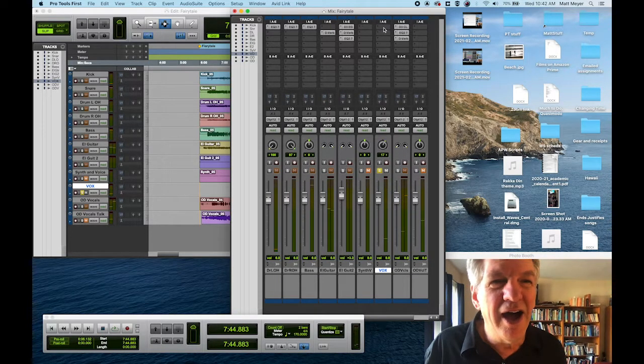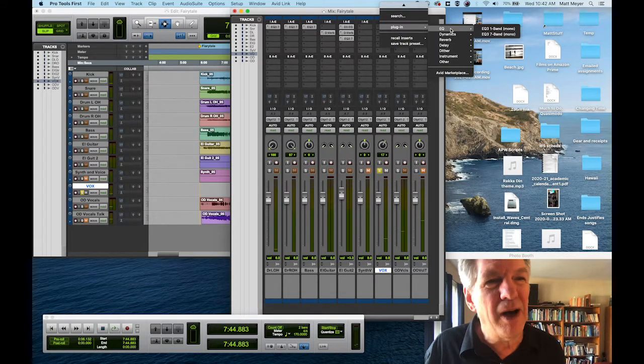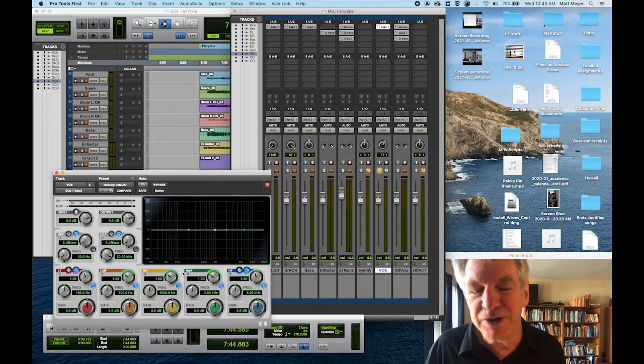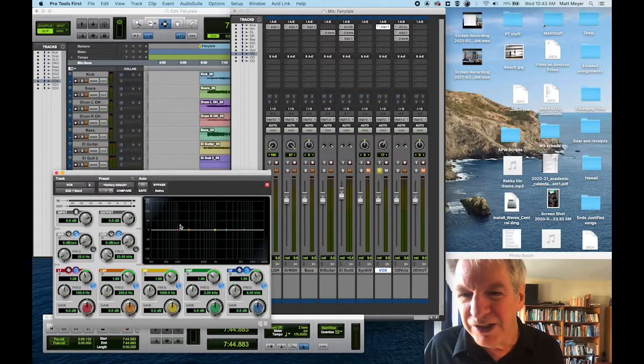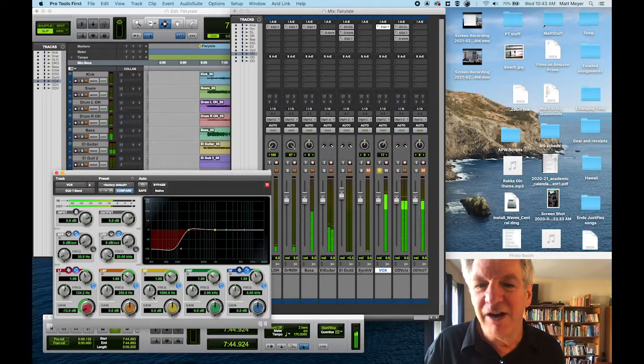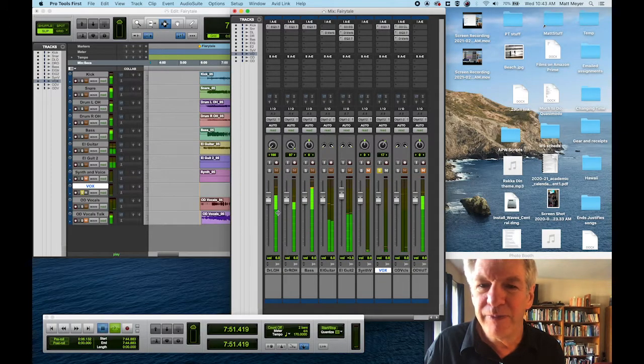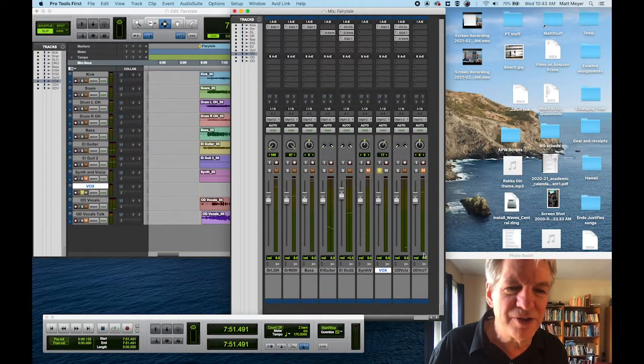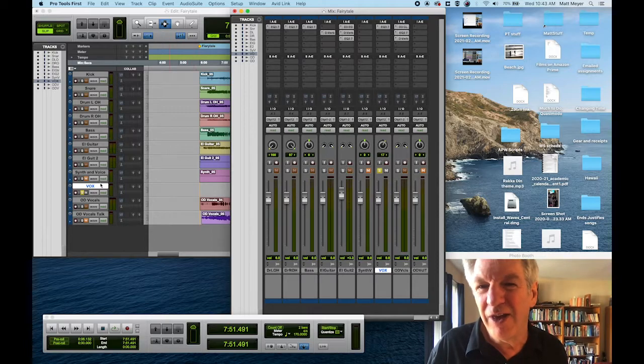Okay. And I would need to EQ that because we got some popping P's. We've got some plosives. Actually, I'll just do it by hand. I'll just pull the low frequencies out and see if that takes care of it. I'll just brighten it up a little bit. Okay, and I've panned that off center so that they're not all right in the same place.